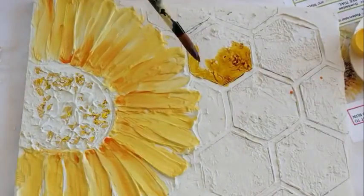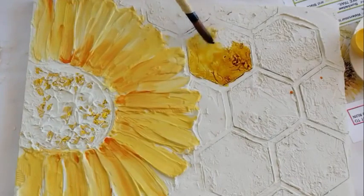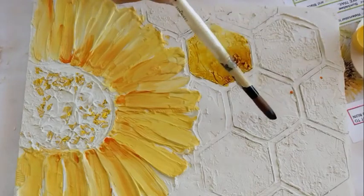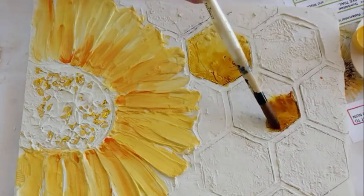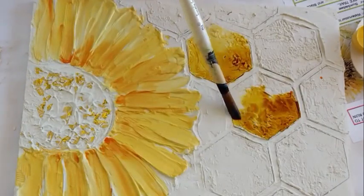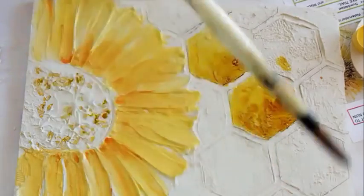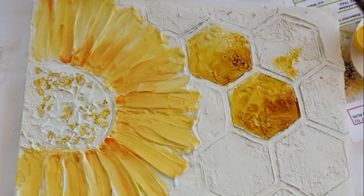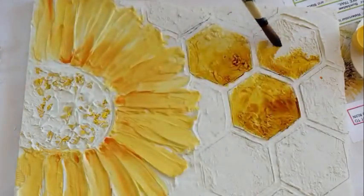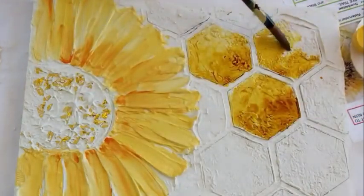Alright, the next thing you're going to do is you're going to touch your amber watercolor, and I want you to do variations. So in some areas it can be stronger, so right now I'm putting it on full strength, and now I'm going to dip in some water and pull it the rest of the way so that it's not real dark everywhere. So some of them you can add more water to make it a thinner color, so that way it looks a little more natural. There's more variations in the color. You see how nice that looks, where it's darker here and lighter over here.